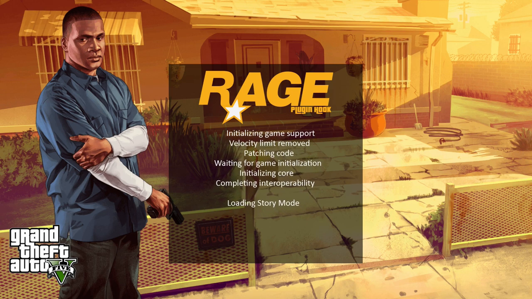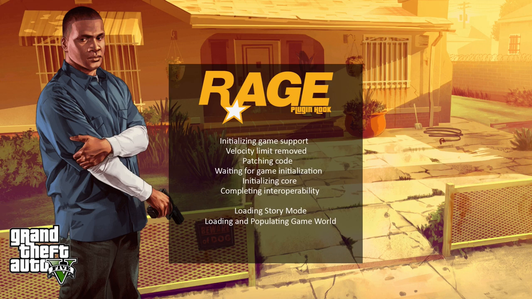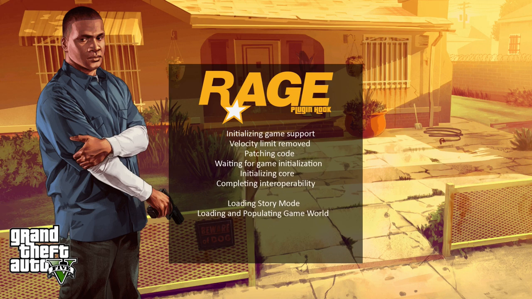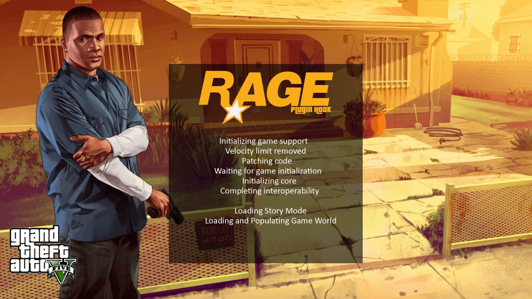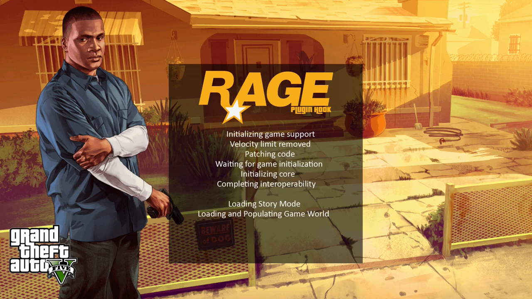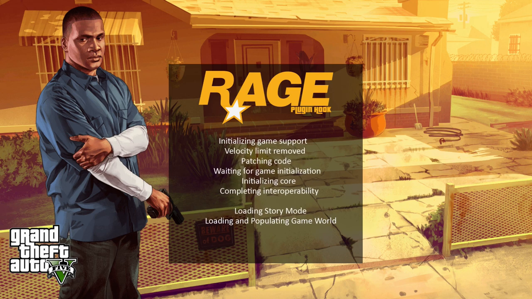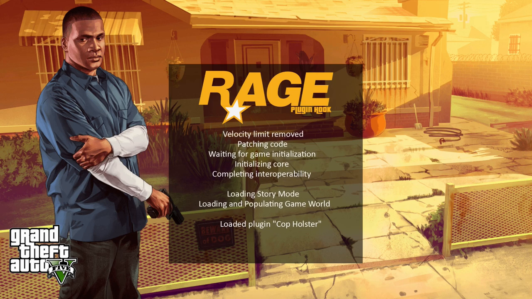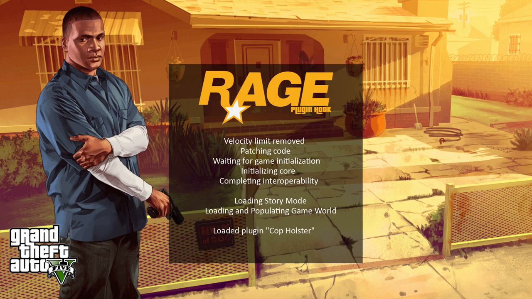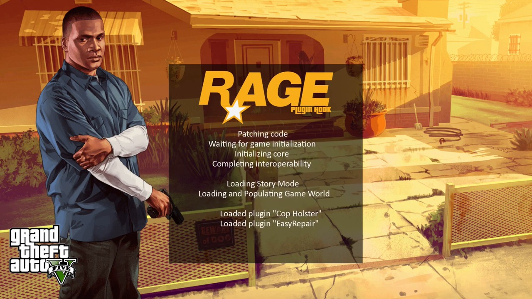If you want to fast forward for a few seconds, you can do that through this tutorial. And right now it's just populating things. It's going to load up my scripts and take a few seconds. Now these are scripts that I'm telling the Rage Hook to actually fire up.